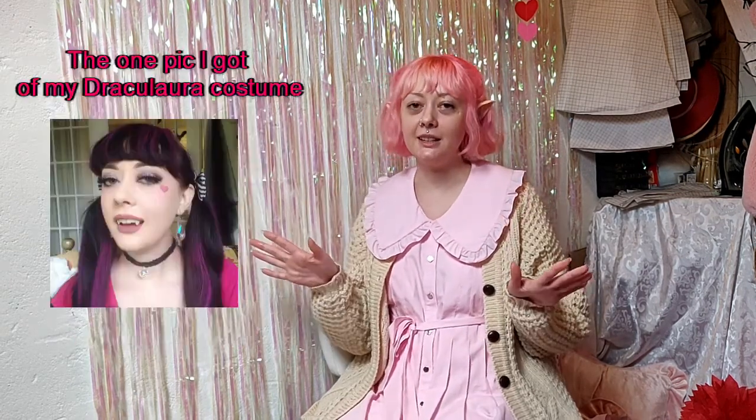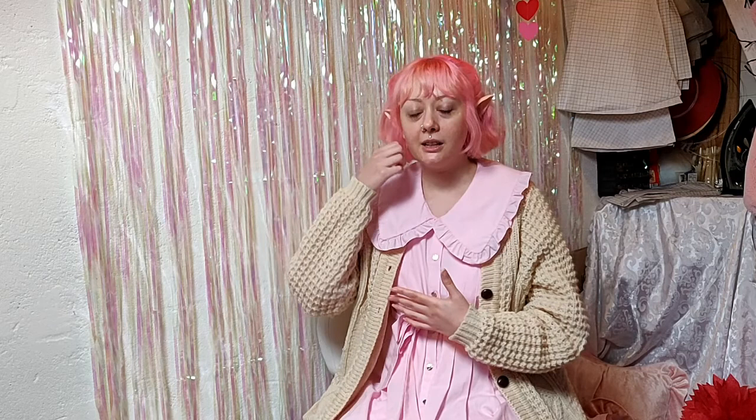I dressed up as Draculaura for Halloween a couple years ago, but it wasn't a serious costume. It was just something that I pulled together really quick. So I decided to do a Cupid costume, but I really wanted to do my own spin on it. I didn't want to copy the original design because the original Monster High design is really hard to replicate.